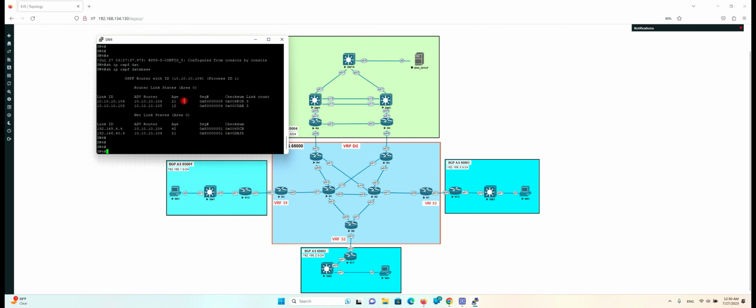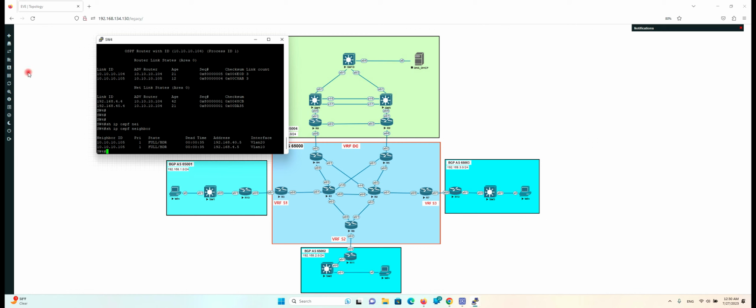To see about DR and BDR, let's show IP OSPF neighbor. You see, because we configured switch 4 first, it selected itself as a DR, then the neighbor ID 105 with VLAN 10 and VLAN 20 is selected as a BDR.